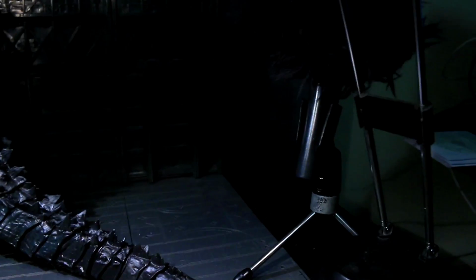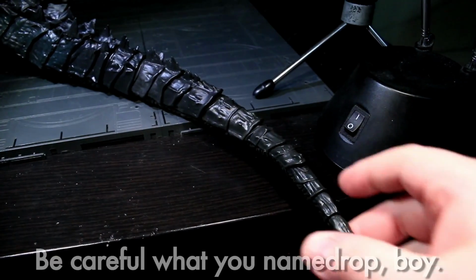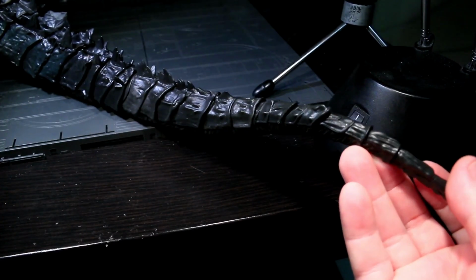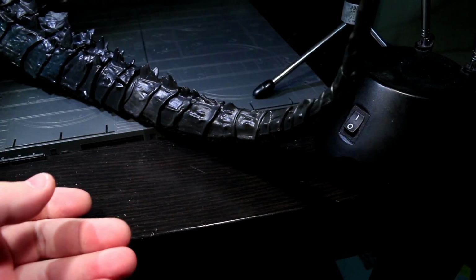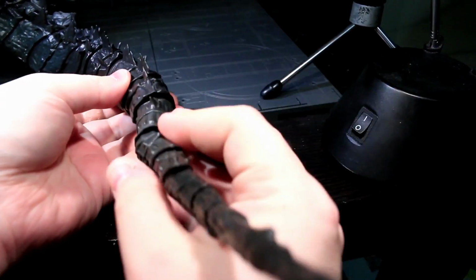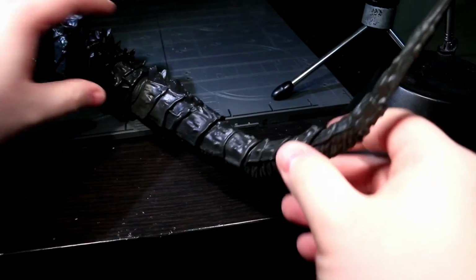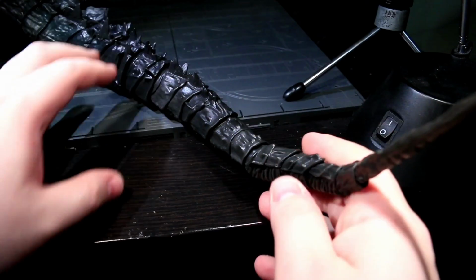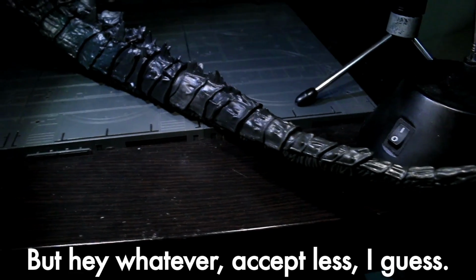I want to show you this tail is stuffed with ball socket joints on a near Monster Arts level. And I think it's really damn cool how it works. There's no bendy wires in here, none of that business, just joints, and they hold pretty well. I don't get a whole lot of droop out of these, so I really like this tail. This is, along with the electronic feature, the best part of the toy. Unfortunately, I think the tail is so cool, it kind of makes the rest of the toy look a little bricky in comparison. I wish this kind of segmentation had been done to a higher degree on the limb joints, but hey, whatever.